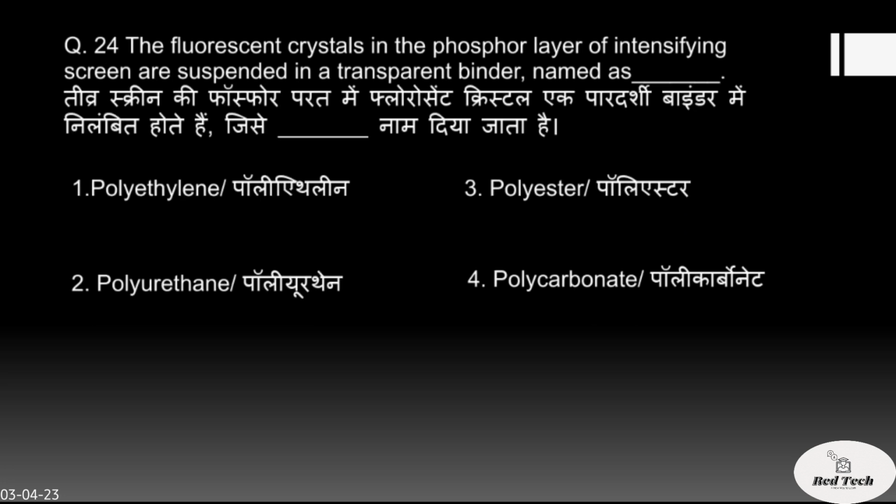Question number 24. The fluorescent crystals in the phosphor layer of the intensifying screen are suspended in a transparent binder named as. So what is the binder in which the fluorescent crystals in the phosphor layer of the intensifying screen are suspended? Suspended means in between them, basically what that binder is.